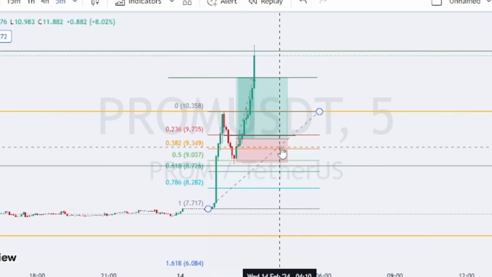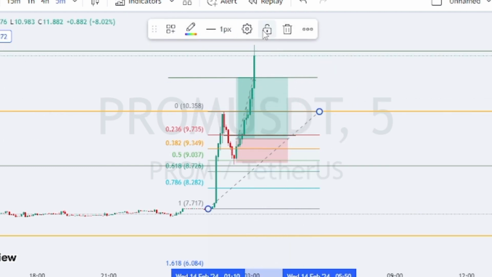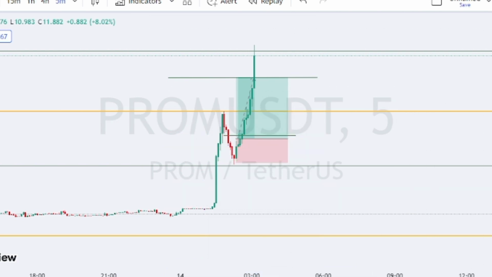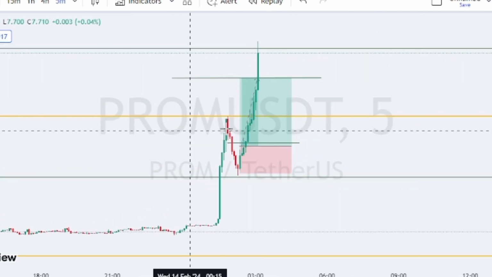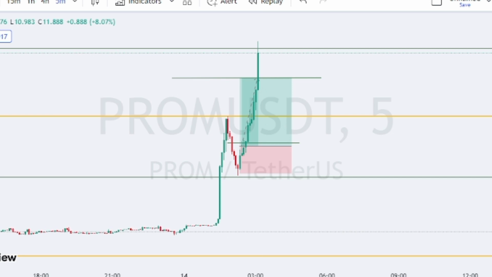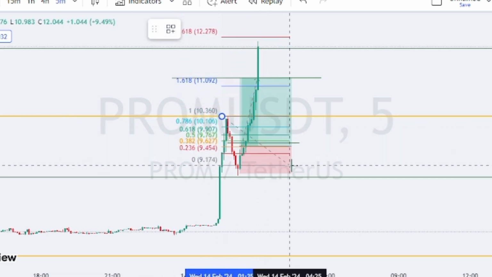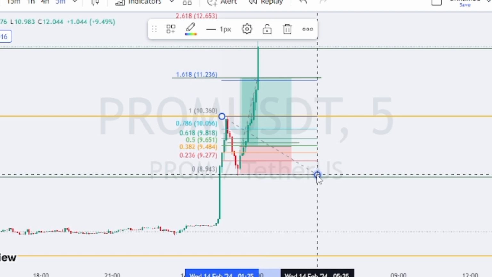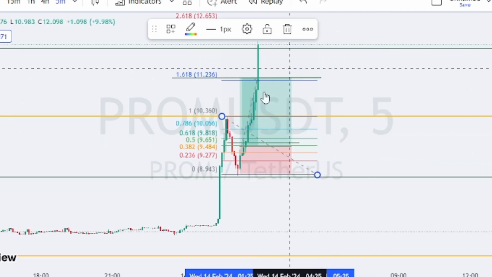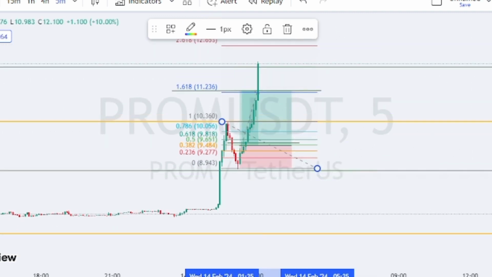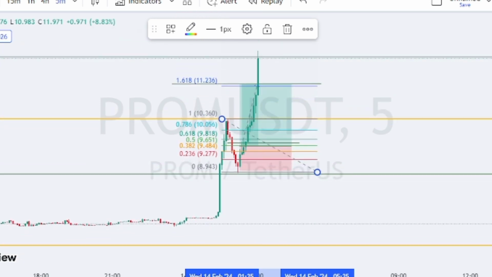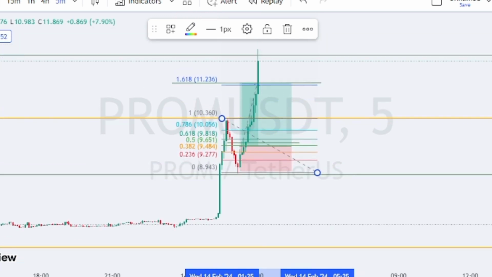So what do we do? We pick this retracement. Now that we know that the retracement has stopped, we pick this very retracement here. We pick our Fibonacci tool. Now we start dragging it from down over here and up to here. We drag it. It was coming down. Why are we dragging it? We want to get some support and resistance areas or supply and demand zones that we could use now.